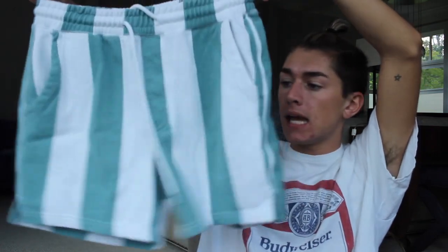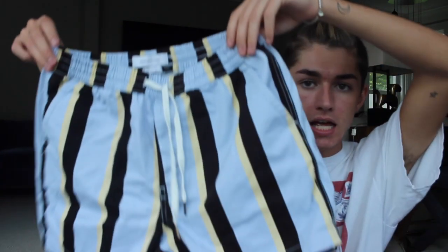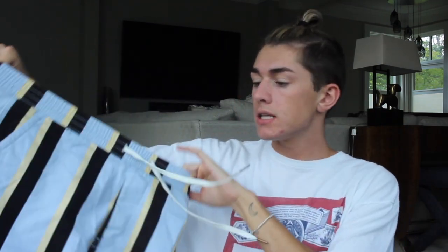The next thing from Urban Outfitters are these shorts. I think these are the best things ever. They're white and kind of like a seafoam green — it's coming up brighter on camera. They're really comfortable and you can just throw them on with anything. The next things from Urban are another pair of shorts that I plan on wearing on my upcoming vacation. They feel like chino shorts, but the waistband is elastic and stretchy, and if they're a little big you can tighten them with these strings. I think these are really unique and cool — they kind of remind me of something you'd wear to the beach.